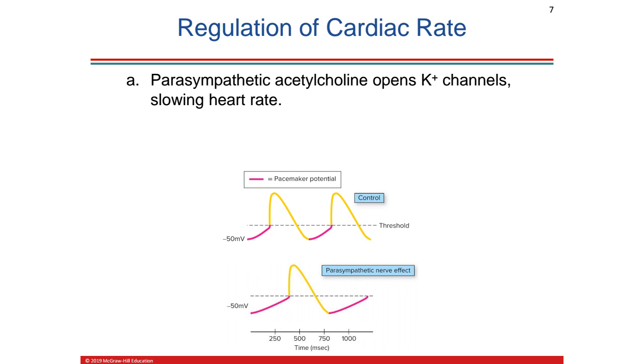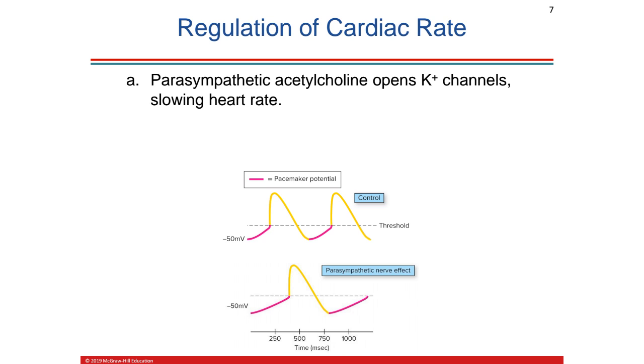So let's imagine you've gone on a run and now you're doing a warm down, slowing down, just going back to walking, say. You would expect your heart rate to go down under these conditions, and that's exactly what happens. So what happens is that as you start to relax, then another division of the autonomic nervous system starts to take over, which is the parasympathetic nervous system, which will start to increase its activity. And so some of the nerves of the parasympathetic nervous system will release acetylcholine. The actual nerve is called the vagus nerve, and it supplies nerve endings directly to the sinoatrial node, where these nerve endings will release acetylcholine.